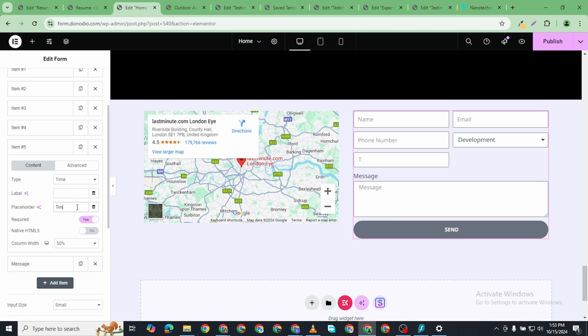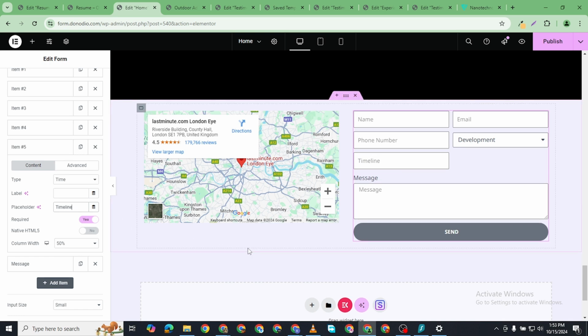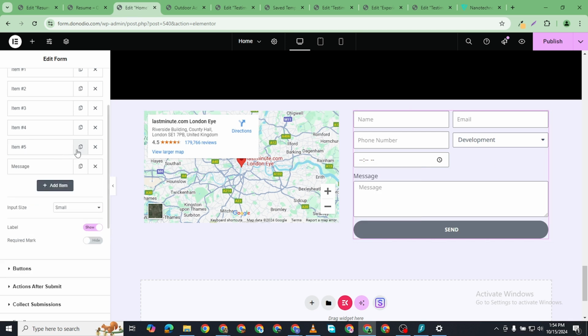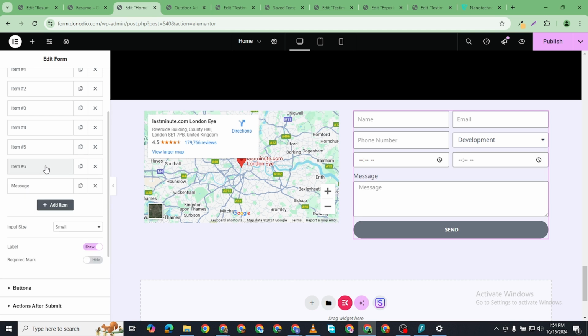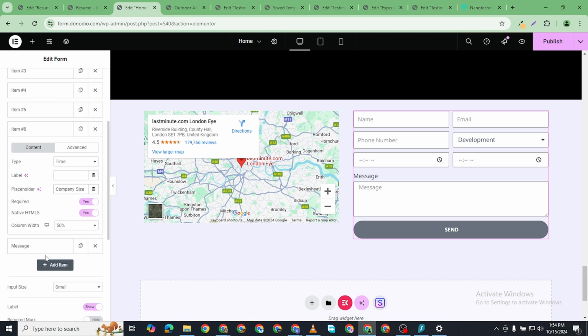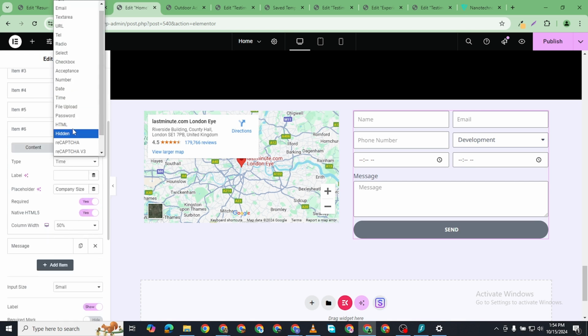Okay, say timeline. So when they click here, they can choose their time. So native HTML5. You use native HTML5, you see it gives you this, you can choose. And then you can see here company size, and this should be select.